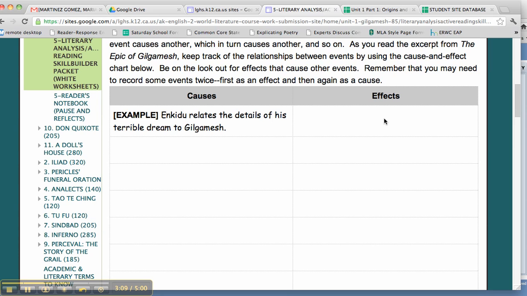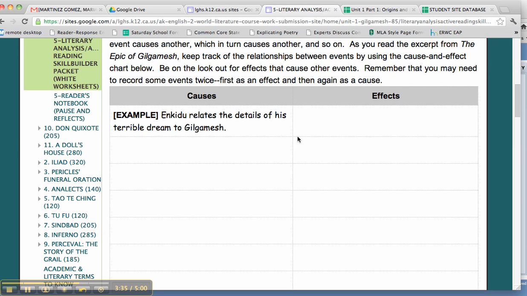And you're going to write that in your own words here. You don't have to put a sentence. You don't have to go into massive detail for this one. Just a small sentence is good. But make sure it's a complete sentence. Then you have to think, okay, does that effect that you write here cause something else to happen? And if you say yes, then you have to write this effect over here. So you might have to rewrite it twice.